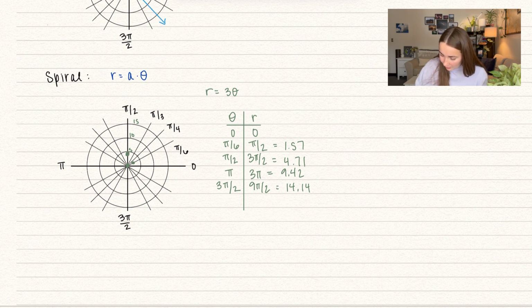Now let's go to our next angle, right? We're going to go over to pi, which is our angle this way, and we want to go out a distance of 9.42. So we're super close to 10. And now one more angle to fill in. We're going to go down to 3 pi over 2, and we're going to go out a distance of 14.14. So that's almost to 15. And now that's where we get the spiral-like look, and it's going to look something like that, right? You can see it. Drew badly, but we get the picture, right? And that's how we get a spiral.